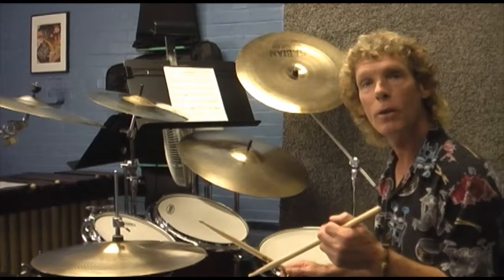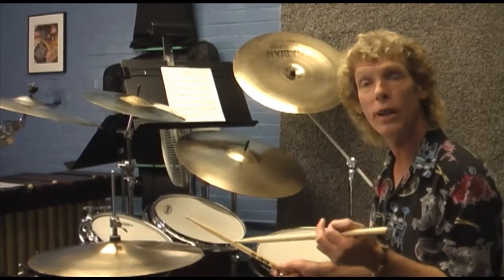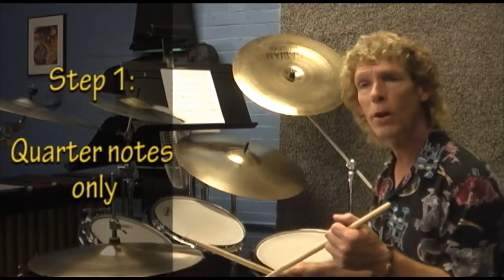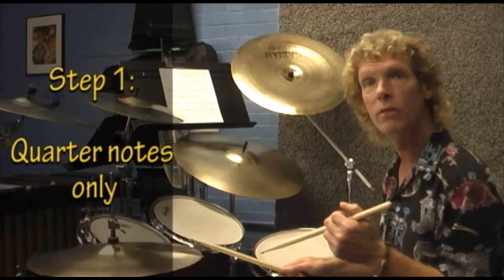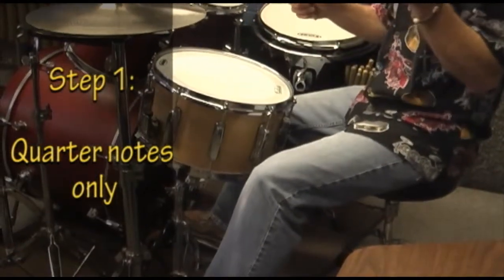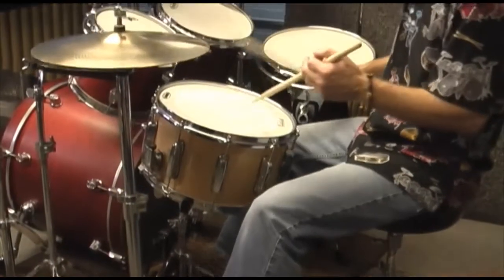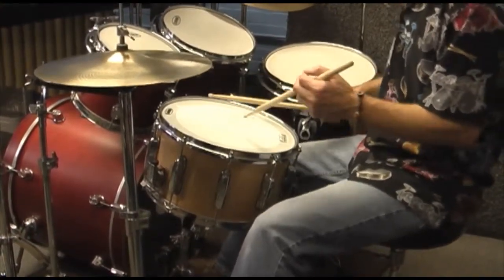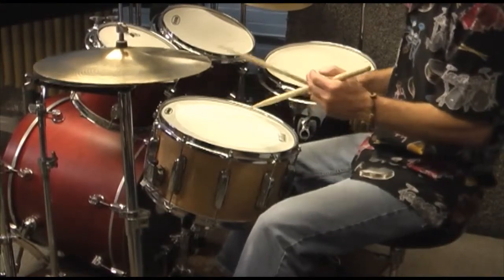All right, we're going to start with the marching drill first, notes only, no spices. I'm going to go for about 15 or 20 seconds. What I'm going to do is start with quarter notes, both feet, just like that. And I'm going to follow with quarter notes with my hands. And little by little, just throw one of the 11 groups on a count of one.